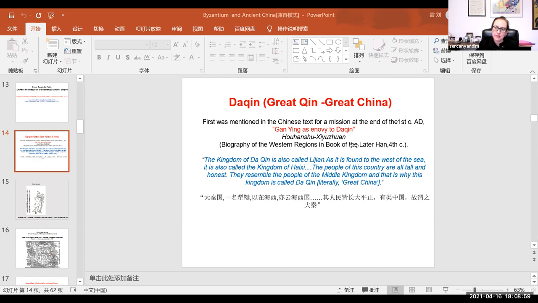The second part of the question is, do we know the content of the paper? What was written in the paper? Since it is only a fragment, in Chinese it was mentioned as a token from the king to the king of Gaochang, only this. So no further information, we can just guess. As I mentioned, in this time, in this region, there was no good coin. Only Byzantine coins appeared here. So it could only be that. Based on this, it was used as a gift. So we believe it could have a diplomatic meaning here. Yes, thank you. I think that was more than enough, thank you very much. It was very explanatory for myself as well.